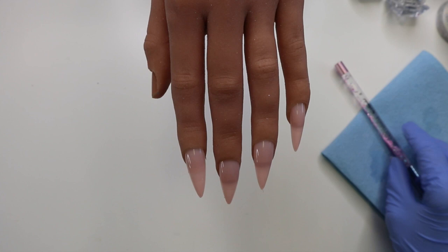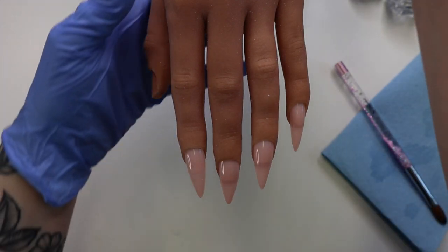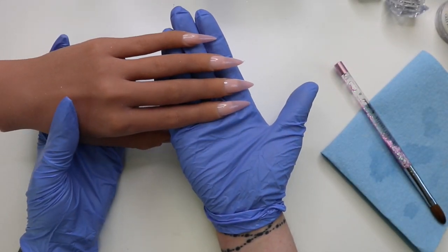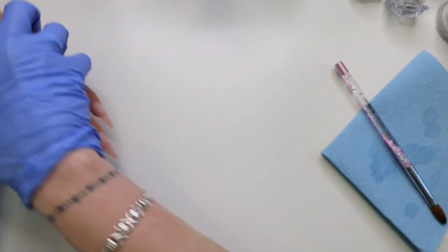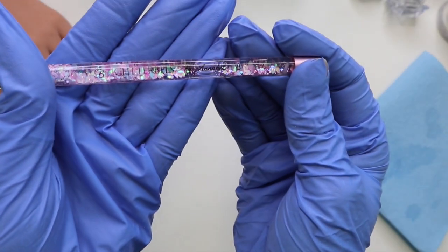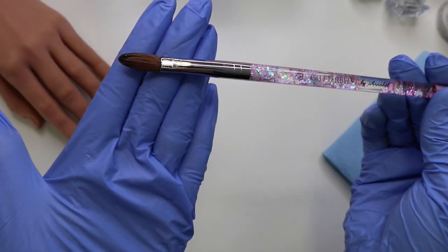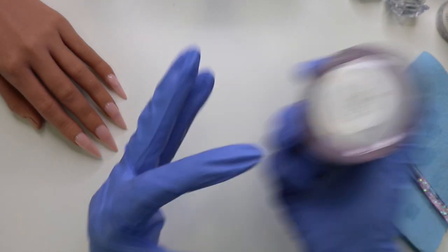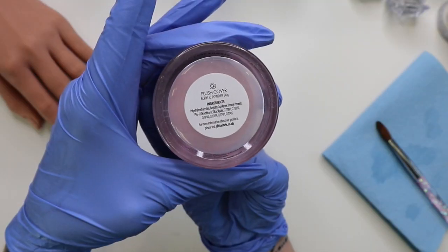Now, I'm gonna go ahead and show you what I plan on using. It doesn't mean it's what I'm going to use, but I have my hand. The full tips are E-Nail Couture 123 Go Eternal Beige Almond tips. My brush today is a number 8 of the new Glitterbels brushes, similar to a number 10 in their older brush. I am using glass slippers as my clear. I will be using Plush cover as my cover powder.